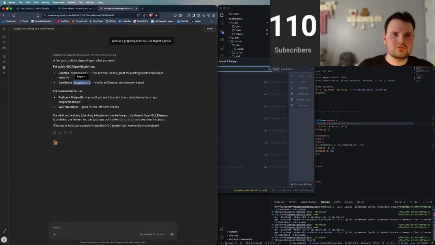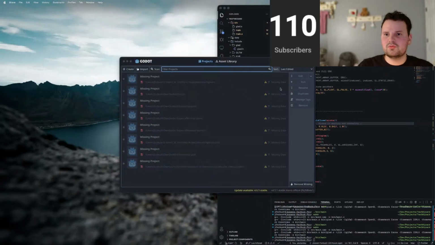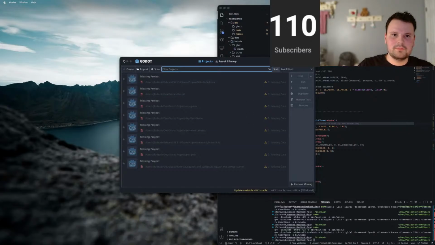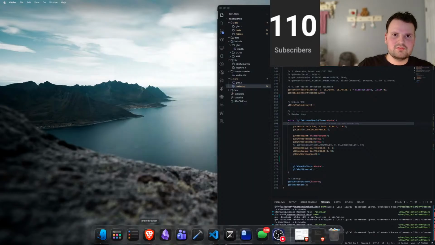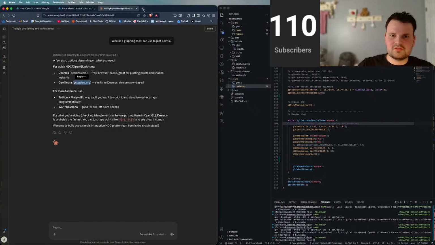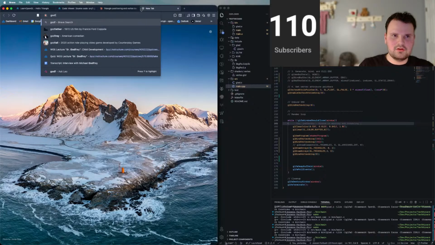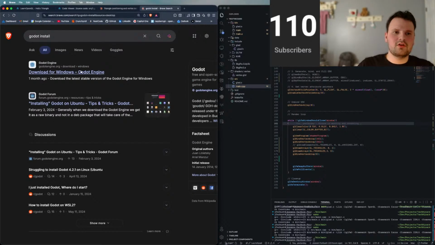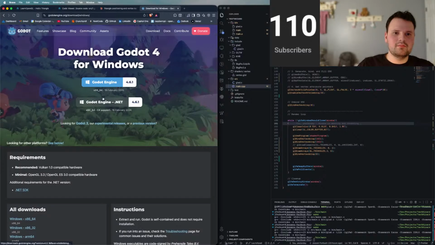It has GDScript, which is like Python, but it can also use the .NET version. I have the .NET version installed, but you just have to say Godot install. When you install Godot, you see that there's a .NET version, and that means you can code with C#.